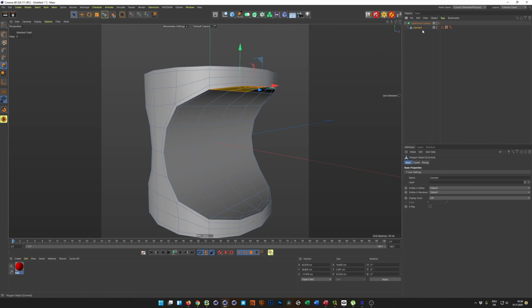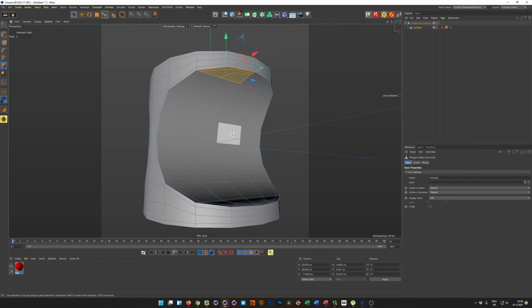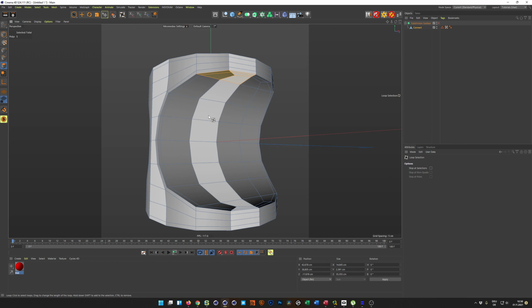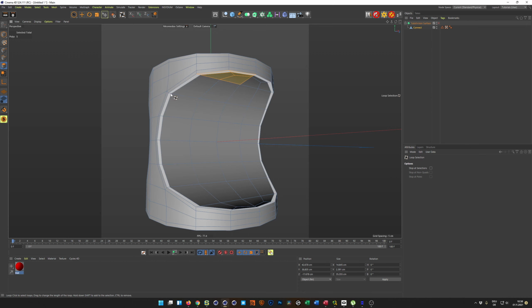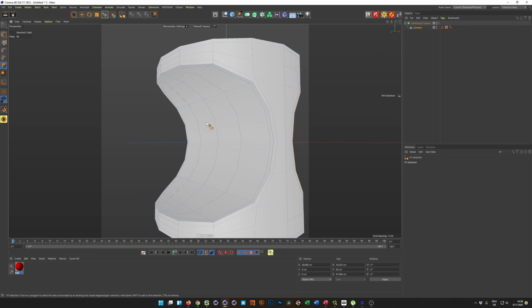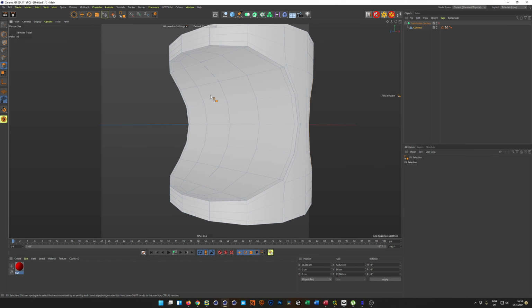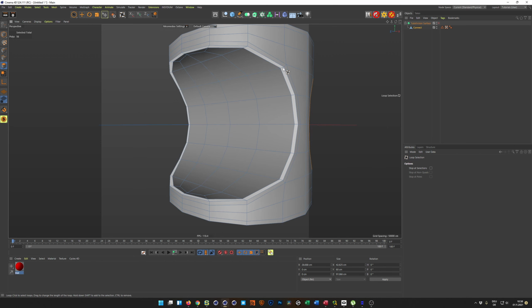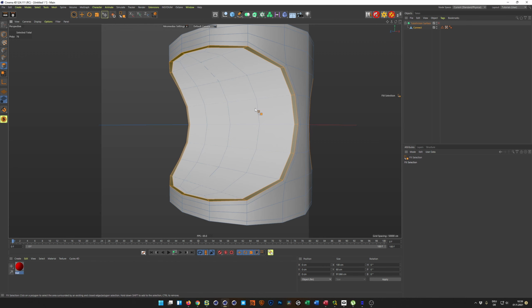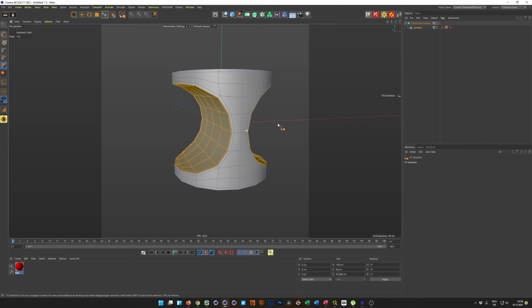So, okay. Now U L in polygon mode, and make a loop selection, U F to fill selection, and I hold my shift key, and I have everything on the other side as well. So U L, hold the shift key to add the selection, U F, shift key, okay.